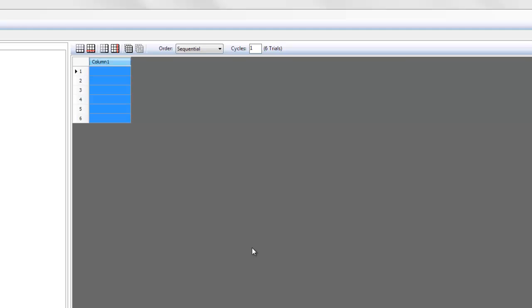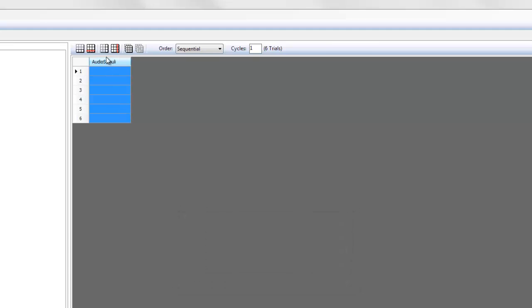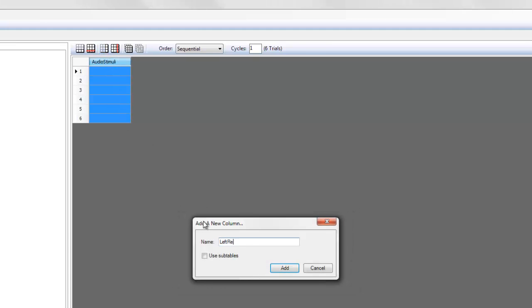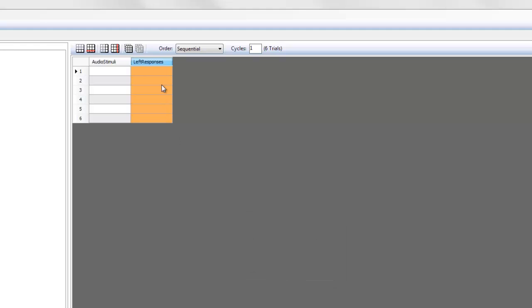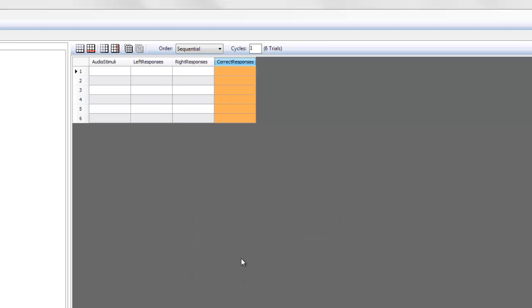I'll rename the default column Audio Stimuli and add the other 3. Finally, I'll specify that Paradigm should randomize the stimulus presentation in this block.